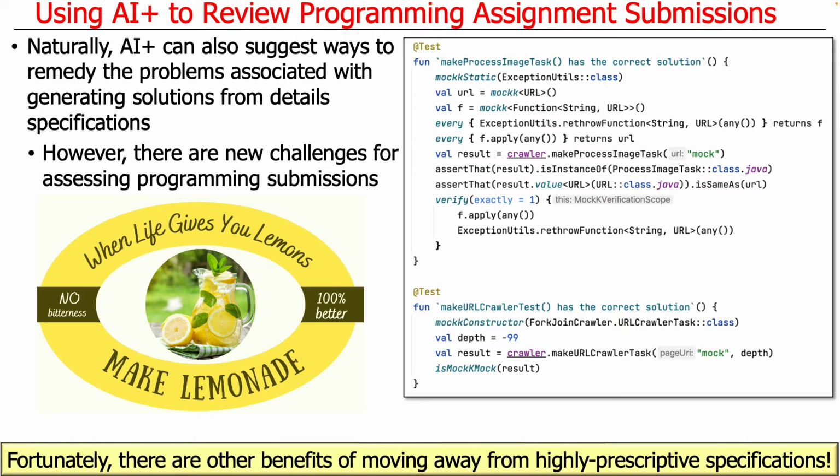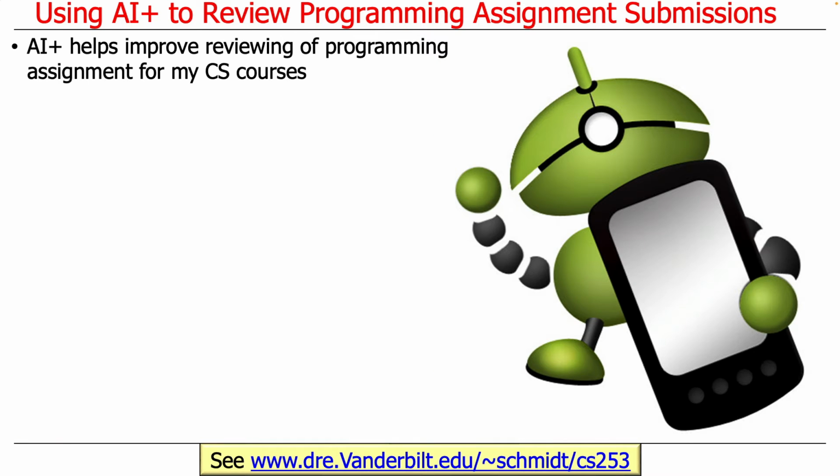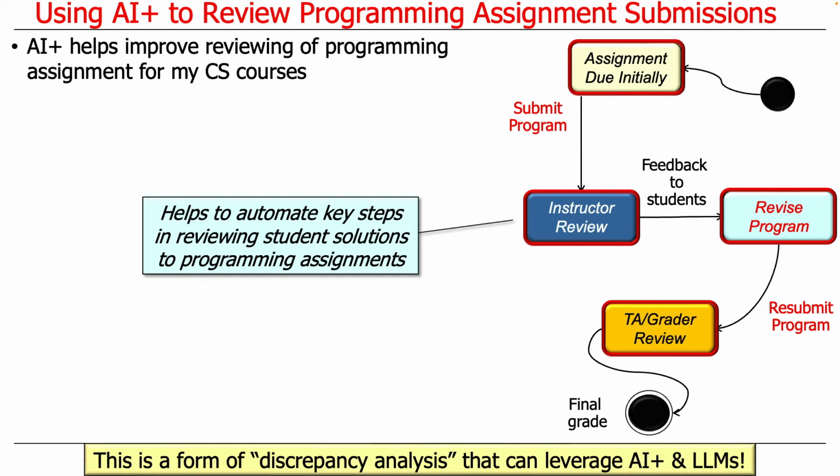Well, there's lots of good things that come from what I'm about to talk about, because we're moving away from highly prescriptive specifications to things where you give people more creativity in how they provide solutions that we can then assess. And of course, the solution here is going to be applying augmented intelligence, in our case, a private version of ChatGPT. Now, the courses that I teach in CS are very unusual. At least I think they're unusual. Most other people don't do this.